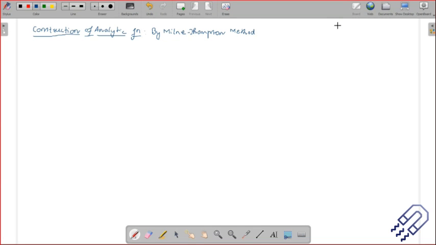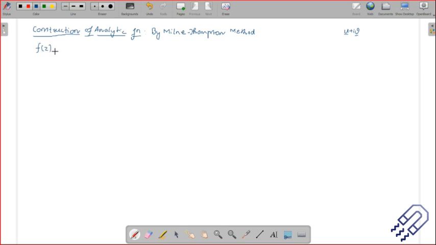So for designing an analytic function, u plus iv, what I need is the value of u and the value of v. If I'm given u, I can find out v. If I'm given v, I can find out u. Okay, and we are going to do that, but for that, we are just going to use this Milne Thompson method. And before that, let me just analyze this example.